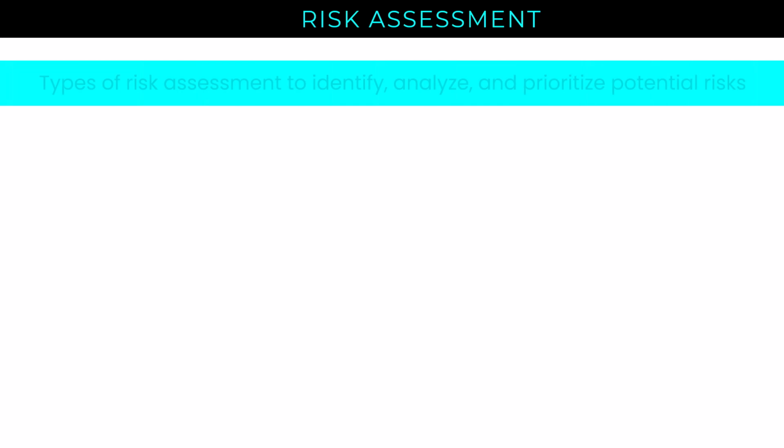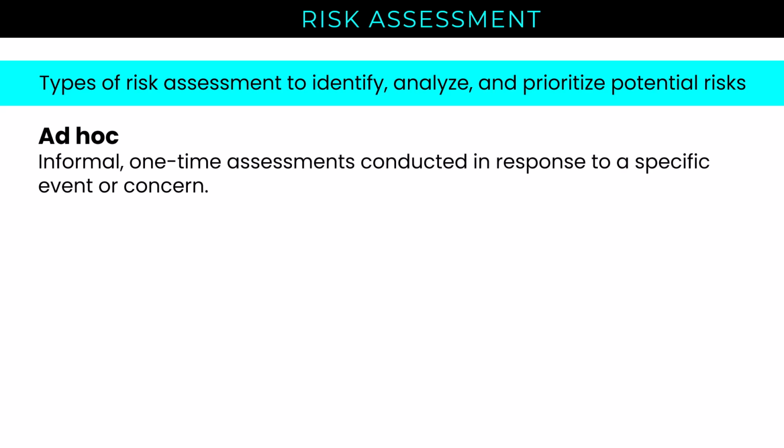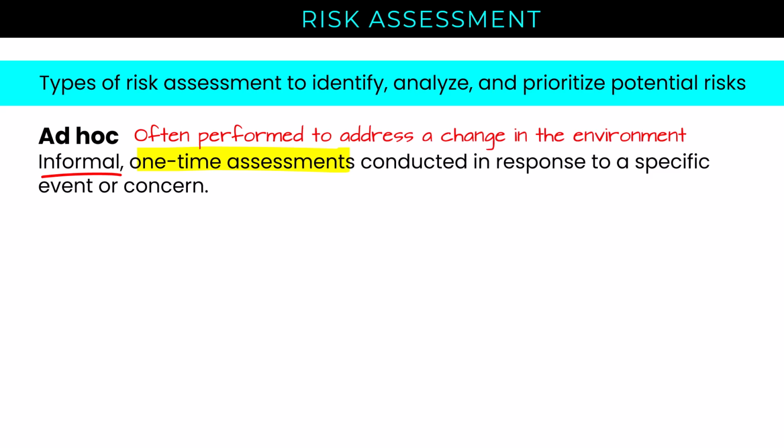There are multiple types of risk assessment we can use to identify, analyze, and prioritize our potential risks. There's the ad hoc risk assessment, which is an informal one-time assessment conducted in response to a specific event or concern. These are often conducted on an as-needed basis when we see a change in the environment introduced by a project or an implementation. When we have a new application or service or system come into the environment that changes our risk profile, we need to assess on an as-needed ad hoc basis.